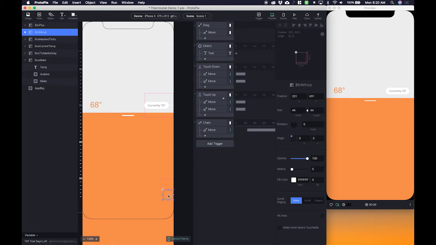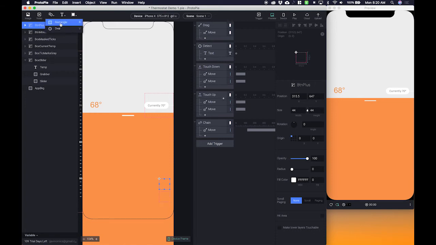Okay, and I want these to have 8 point separation between them. And I want both of these to be 16 points from the edge. So I'm going to hold shift arrow, and that's going to give me 10, and 1, 2, 3, 4, 5, 6. So there is 16 points from the edge. Okay, so I like to put all of my buttons in containers because then I can change the appearance of the buttons inside of them and just control the container itself. It makes it much easier.